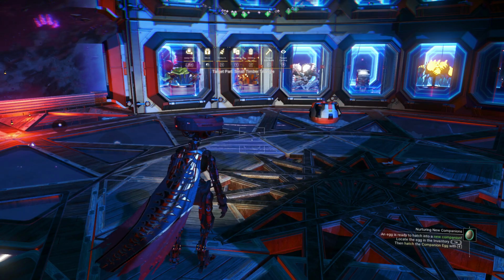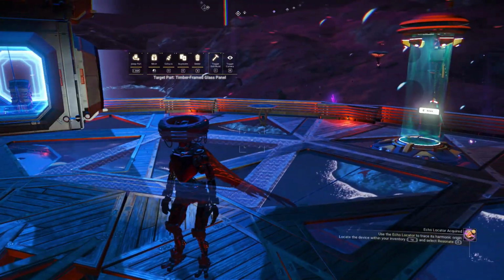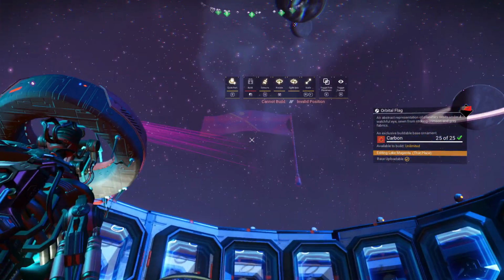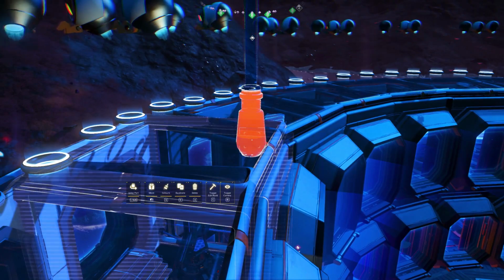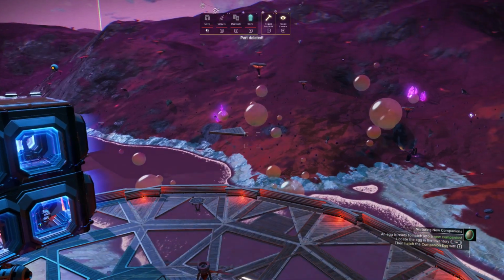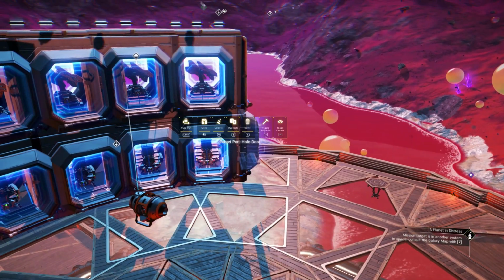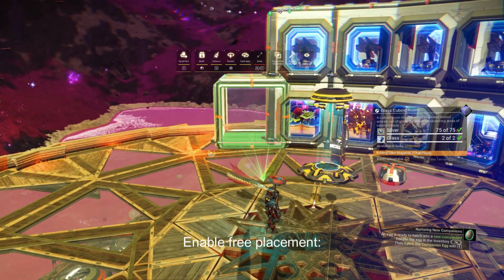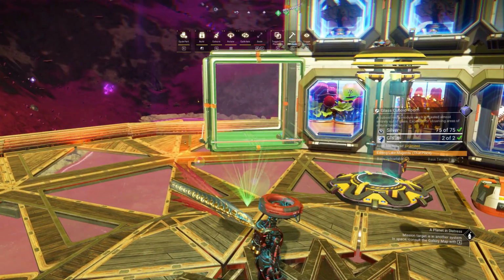However, after experimenting with cuboid rooms, I think that's how you say it, I decided to do something else. So I moved everything out of the way. It looks fantastic, especially from the other side, but the trick with this is free placement.